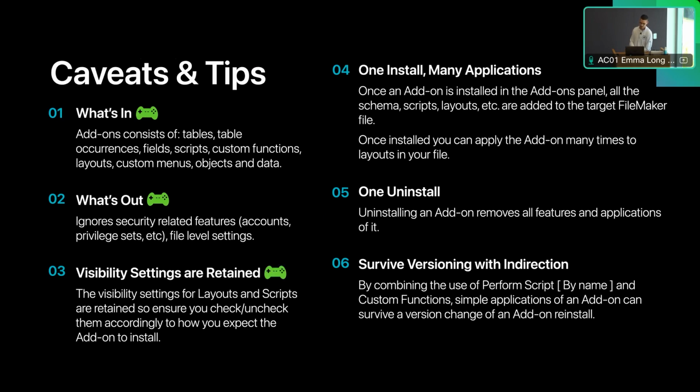Another gotcha to remember is that the visibility settings for scripts and layouts are retained. So in our case, we just had one additional layout. We didn't have any scripts, but in both the scripts workspace as well as the layout dialog, you've probably noticed a little checkbox right next to those. If you check that box, it will show in those respective dropdowns. If you uncheck it, they will not. You will just want to make sure whatever add-on you're creating, that those have been checked or unchecked, so your layouts either show up or they don't show up, however you expect that add-on to work.